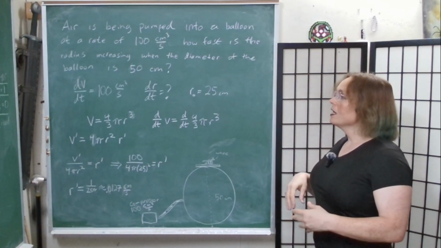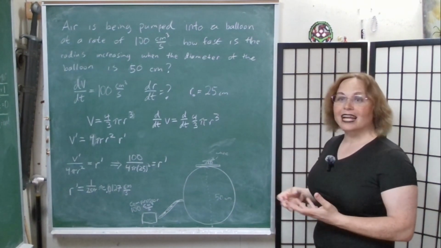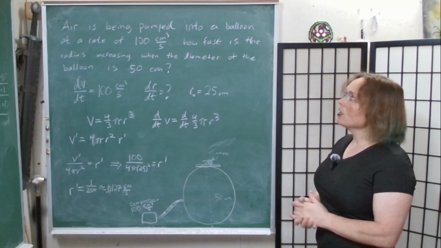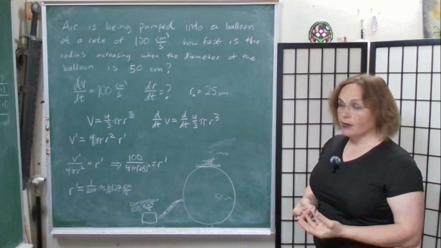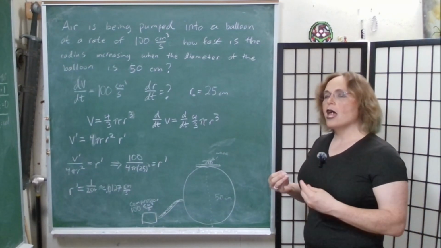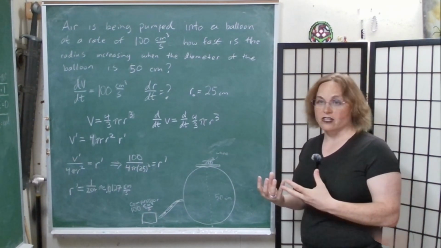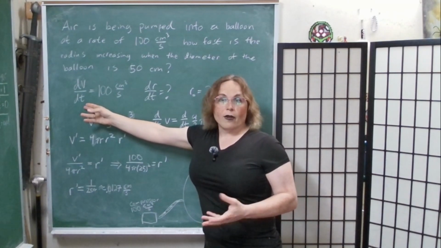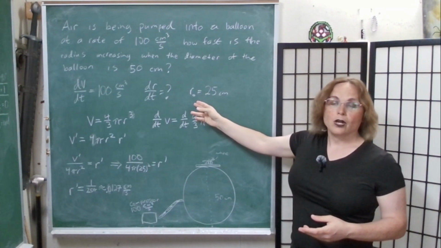This will help you know where you want to end and where you're going to be starting. So in this situation, we were given the rate of change of the volume to time, and we were looking for the rate of change of the radius, and we could infer that it was to time because it was saying how fast. So we're given a rate of change for this, we're looking for a rate of change here, and we have a radius here.